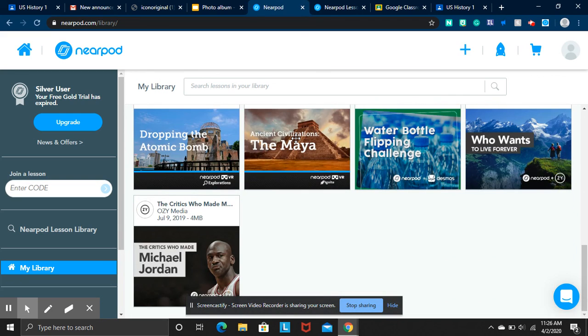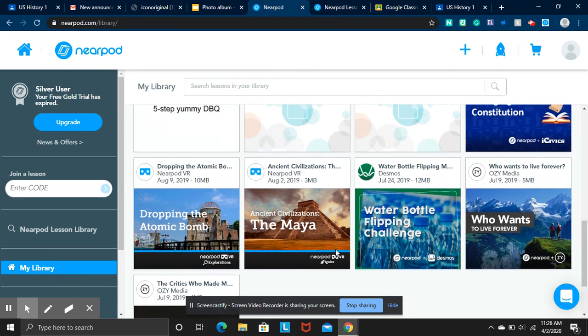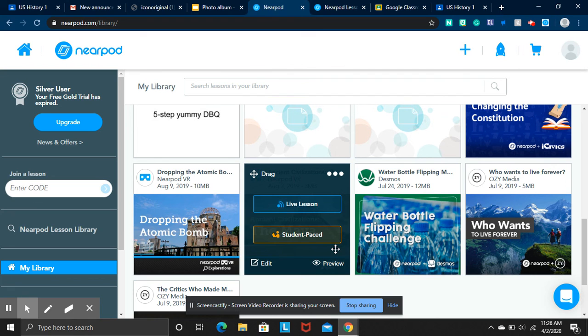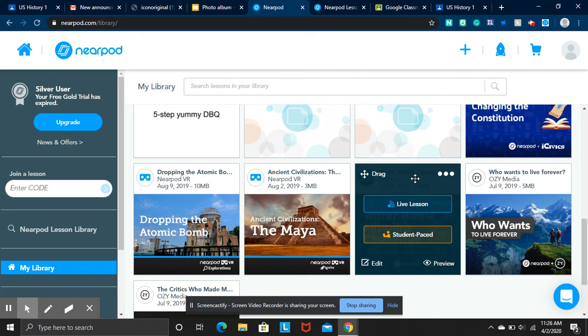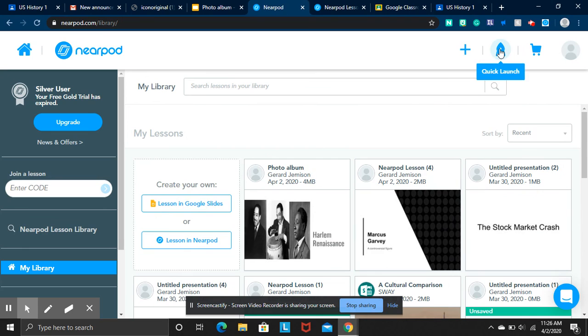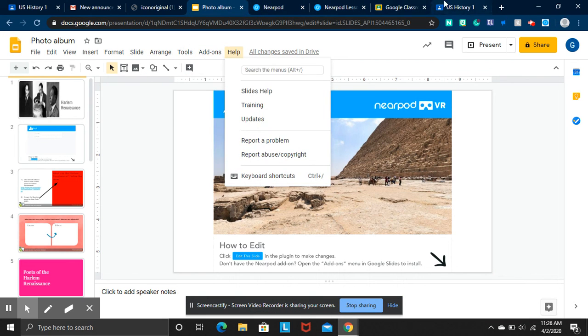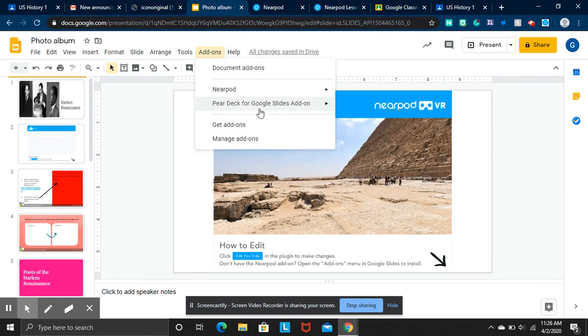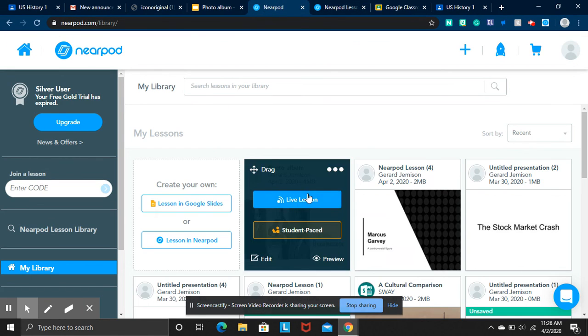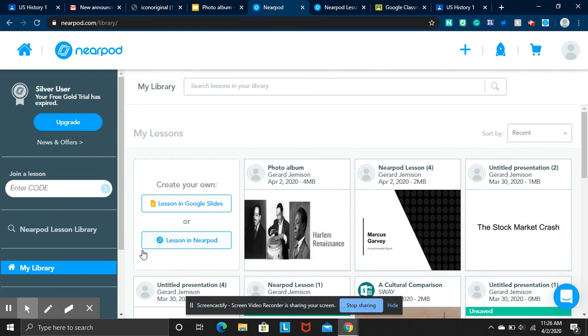As you can see, it functions a lot like Pear Deck, same setup, right? That question answer format. There is more opportunity here to add more interactives, I believe, and more opportunity to have students kind of collaborate with each other with some of the different tools you could insert into slides. Okay, so you can sign up for your free account by going to the add-on in Google Slides, or you can go to nearpod.com to create your account. Either way, though, it'll get you up and running, and you'll be able to create lessons and send them out to students.